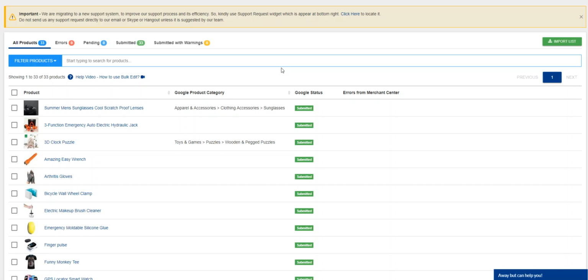So basically, what happens is you have products listed on a Shopify store, and this program, which is called Google Shopping Feed, creates a fancy spreadsheet, let's say, and it sends the data over to Google Merchant Center. And then from there, you can import the feed from Google Merchant Center directly into Google Ads, and you can start running your promotions. So I do suggest using the Google Shopping Feed application on the Shopify App Store.